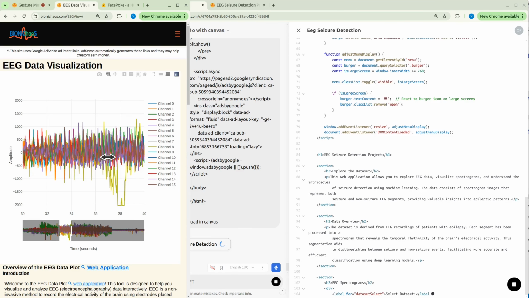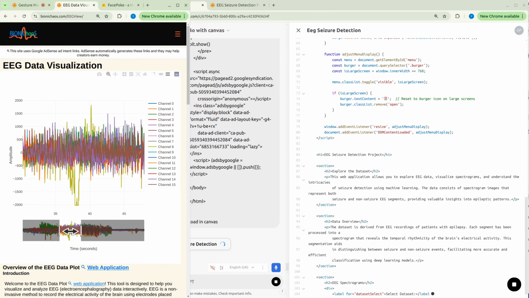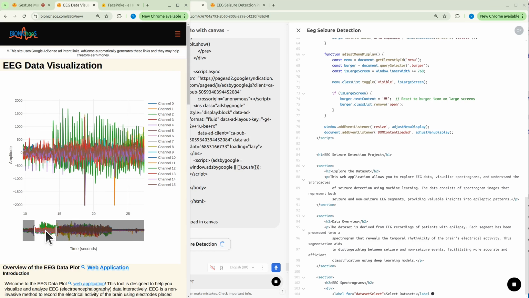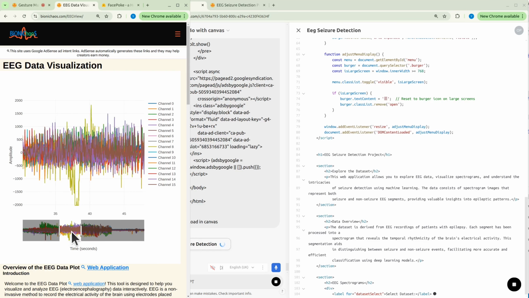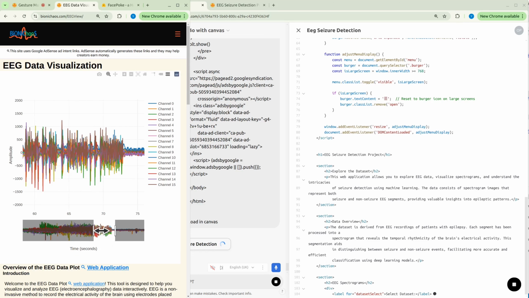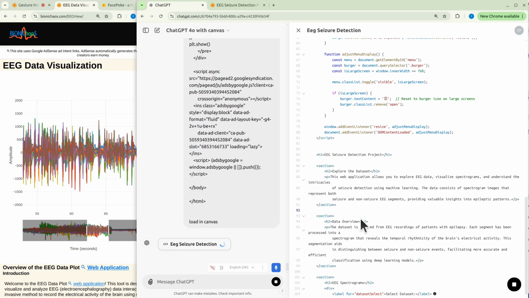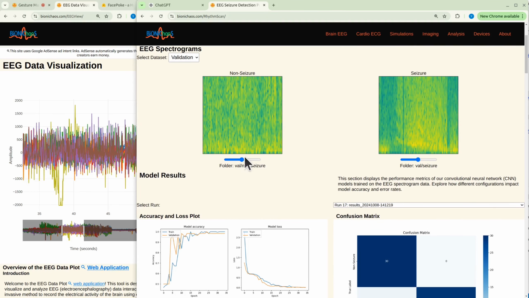So that EEG was translated from time series into a spectrogram, and it also has seizures like this one. That's where you have spiking. Normally that spiking slows down as the seizure progresses. That's what you see over here in the spectrogram, I think. I wish someone would have corrected me on that one.